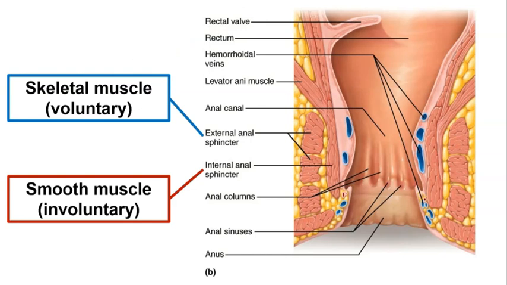There are 2 sphincters at the end of the anal canal, the external anal sphincter and the internal anal sphincter. The external sphincter is voluntarily controlled because it is composed of skeletal muscle, and therefore we have conscious control over it. This sphincter allows us to control defecation when it is convenient. The internal anal sphincter is involuntarily controlled because it is composed of smooth muscle. It is controlled primarily by the autonomic nervous system, and it responds to stretch that is caused by feces located in the sigmoid colon.